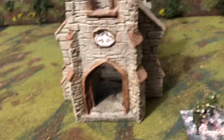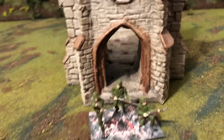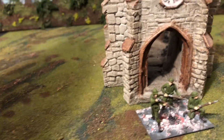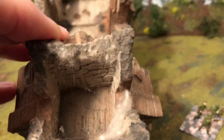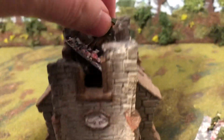And let's look at it from the different angles. You can definitely see it's tall enough to hide some vehicles and some things, or have an anti-tank gun or a small howitzer by. And then you put your trees or however you want to set this up in a clearing with some bushes or so forth, or a road. And then of course you could have up in here, it's got some remnants of smoke in here. I think there was a game for something that was destroyed in that. So you could have like a sniper up in there that could fit in, fire down. Very cool. So it's got second level capability there.